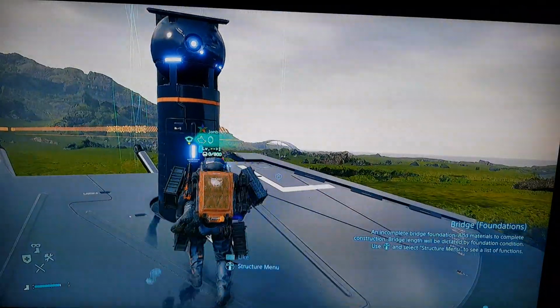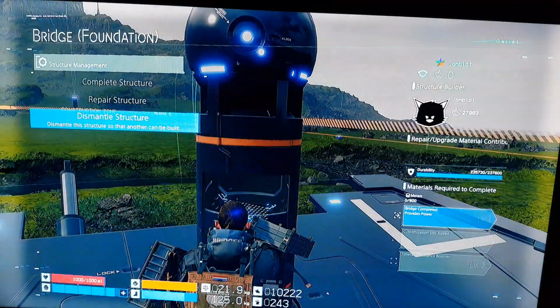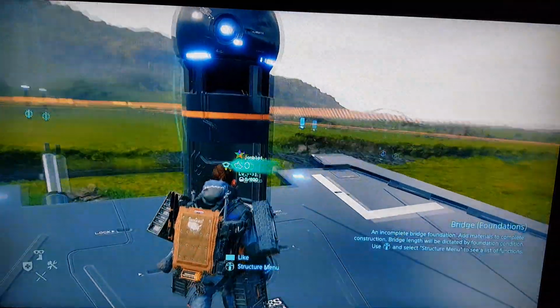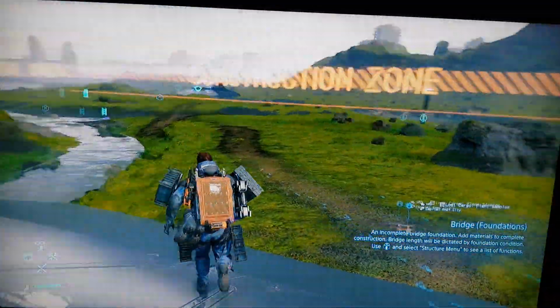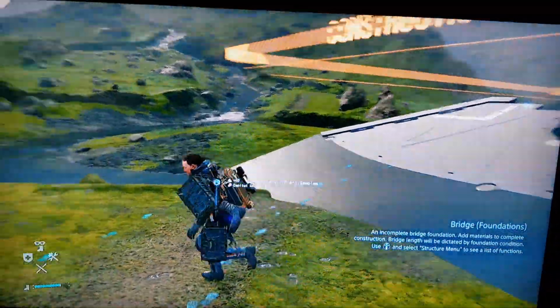Or this is someone else's bridge, and see, it needs... oh, I need to go pick up metal. If you look here, it needs 800 metal to construct it. So he got it started, but he didn't put any metal in. So I could actually finish this bridge, which was what I did, where I built my bridge. So there you go.